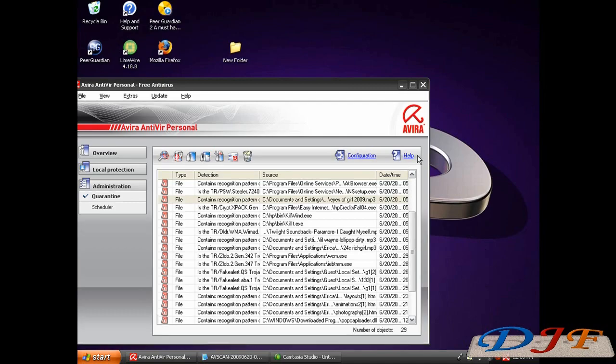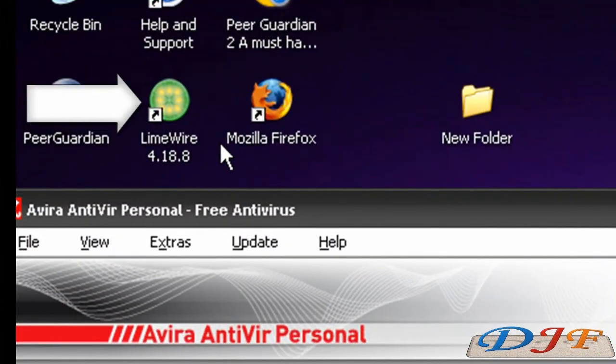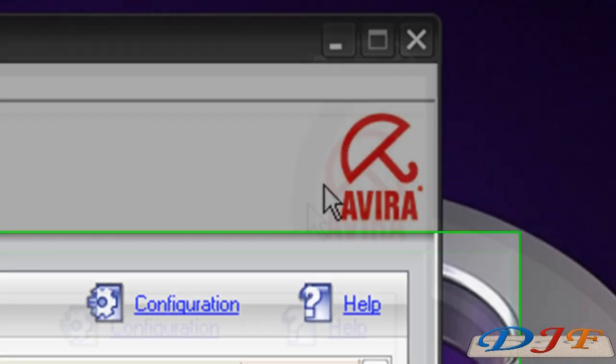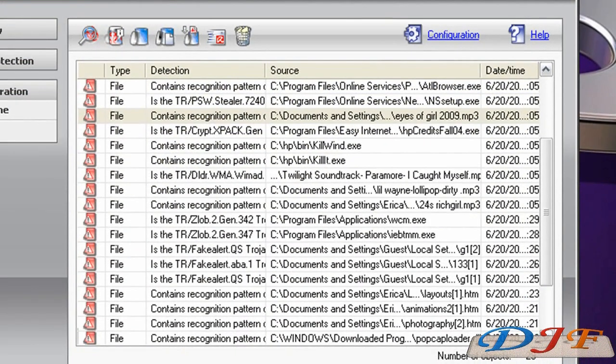Anyways, I'm working on this customer's computer here, and as you can see right there, she uses Limewire. So I did a scan using Ad-Aware. By the way, great antivirus program. You should use it. If you're not using it, use it. Anyways, I did a scan, and I ended up deleting a lot of other MP3s that were viruses. But I went ahead and took like 4 of them and put them in quarantine.